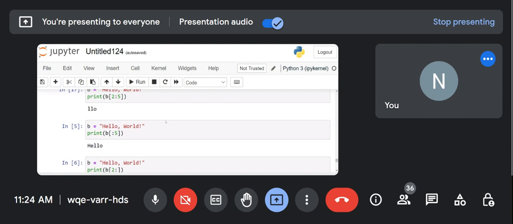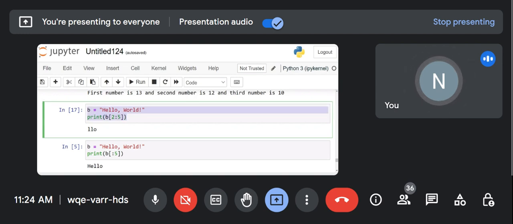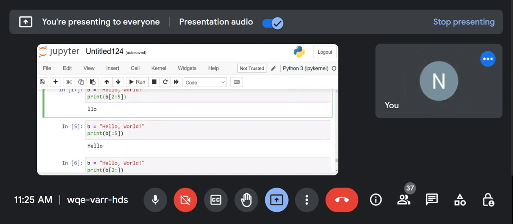Okay, fine. Here I have used slicing, and we studied it above with some examples. If I write b equal to hello world, 2 colon 5, it will start from index 2 and go till index 5, excluding 5, and it will give you the result llo. Why? Because the second index is l, the third is l, the fourth is o. And the last thing is the comma, so it is not considered, it's the fifth place, not considered.